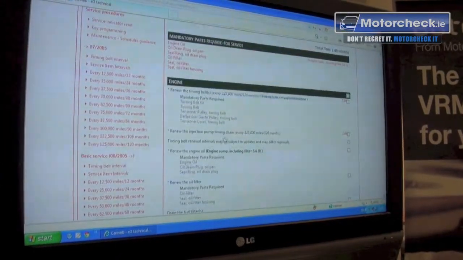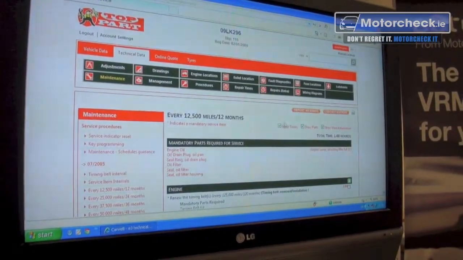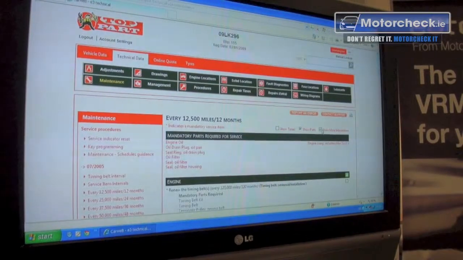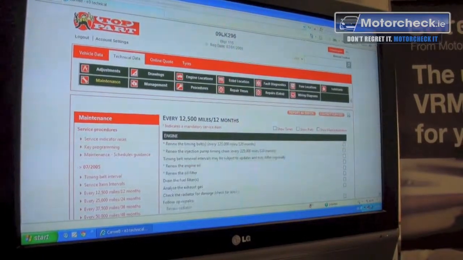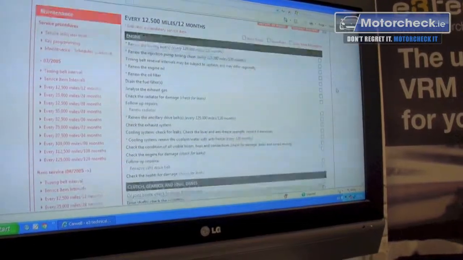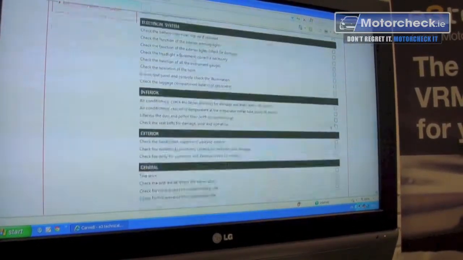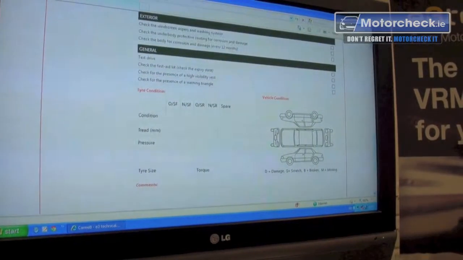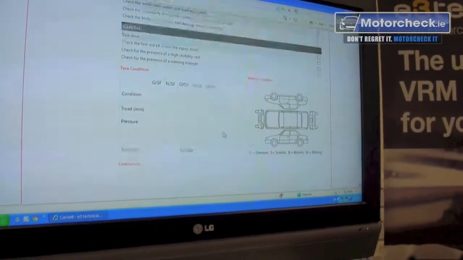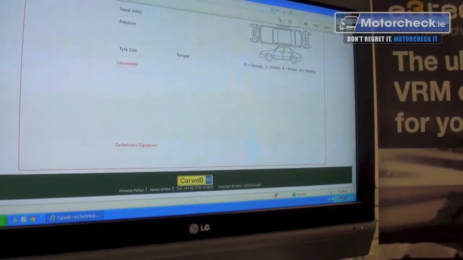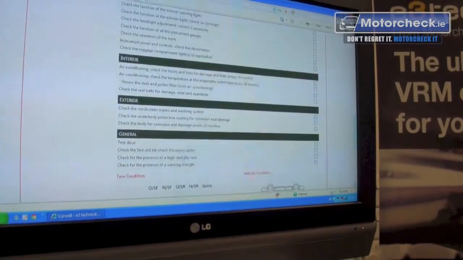Okay, for workshop use, untick the items. Yeah, and it goes to a printable size, and then the mechanic can tick down all the things that he's checked and done. Okay, all the way down to the screen. It also has a body check, also has a tyre depths, a little comments box, and a nice little signature for a technician to say that he's done the job.